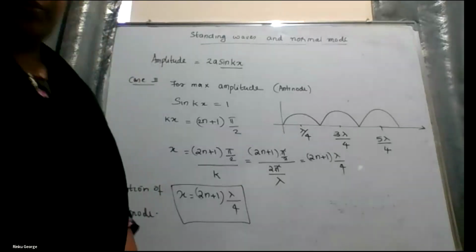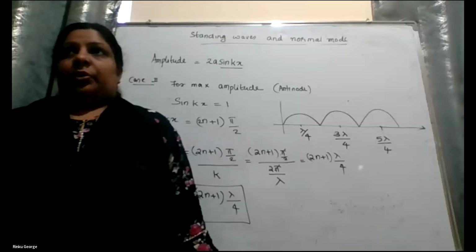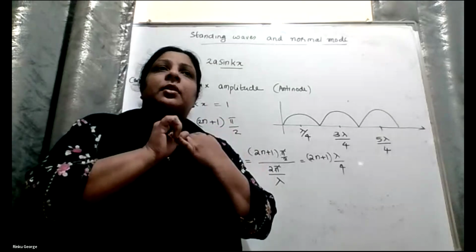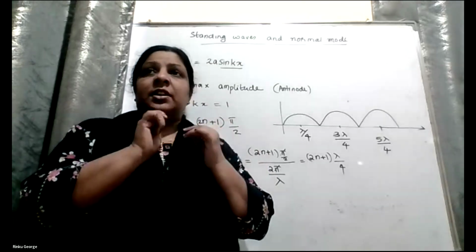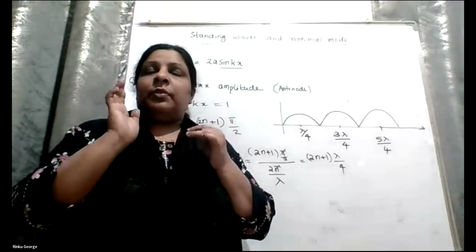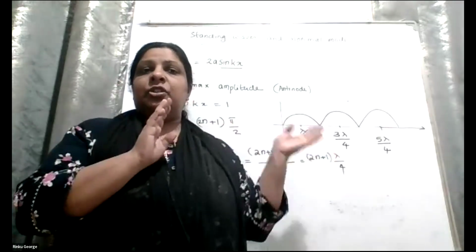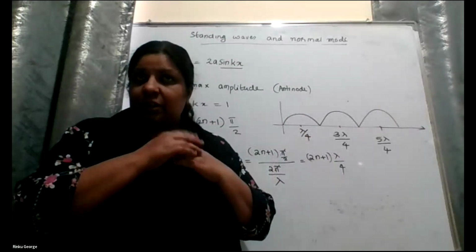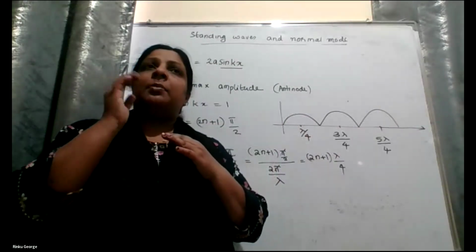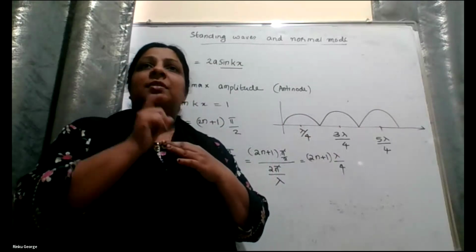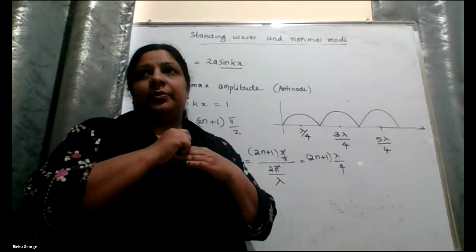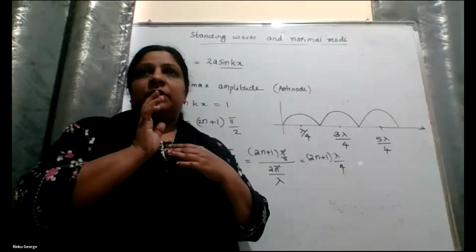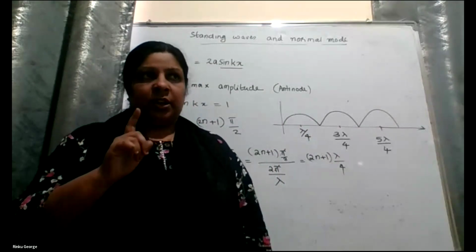Okay, so that's all about standing waves. What is a standing wave? How is it produced? In a stretched string, when a wave moving in the positive x-axis direction and a wave from the negative x-axis direction are superimposed, a pattern will be produced. That pattern we call a standing wave. And in a standing wave, the positions of nodes and antinodes are what we studied. This is an important question.